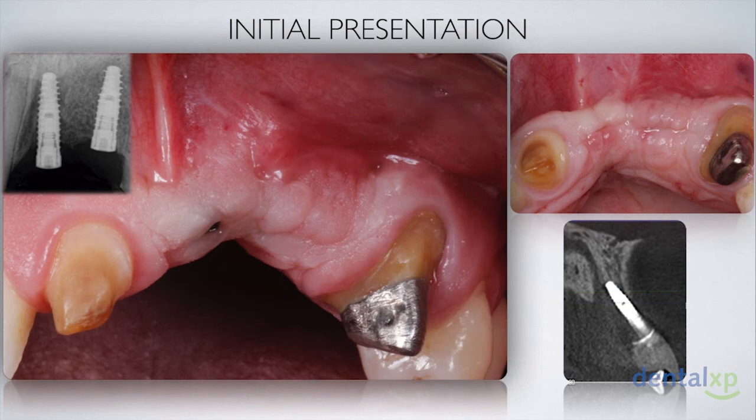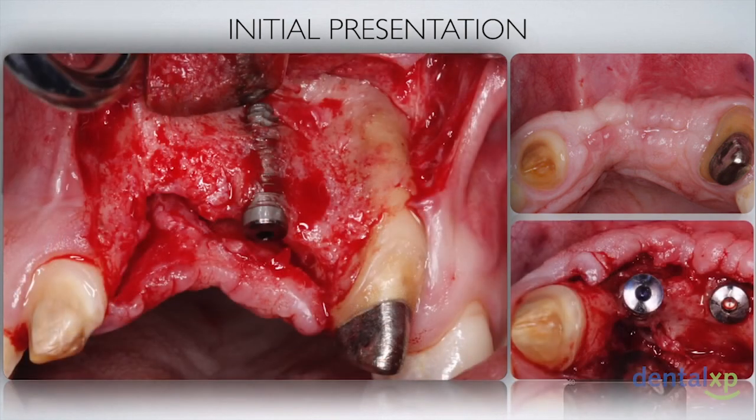So following a long conversation with the patient, we recommended a bridge, maybe with possible soft tissue grafting or pink porcelain, but the patient was really determined or insistent upon finishing this treatment with implant therapy as he started off with. So we proceeded with exposing the site to evaluate the implants, and sure enough, the implant in the central incisor had completely dehisced or missing palatal bone wall in addition to buccal dehiscences. So a decision was made to remove this implant.